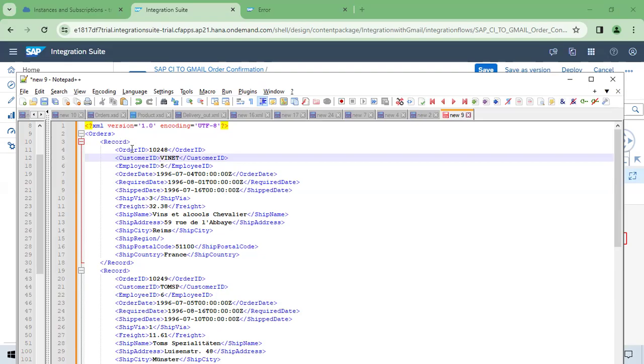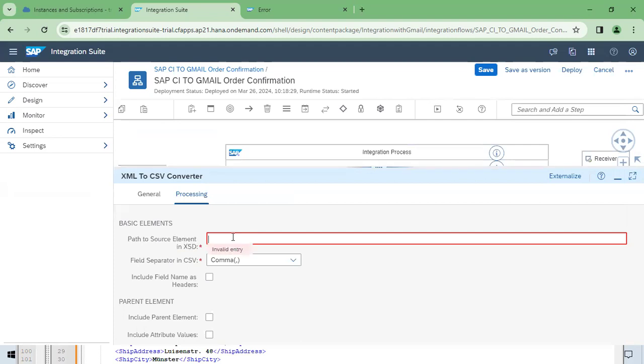We are converting the record structure into CSV, so the path you should give is orders/record. When you say orders/record, all the fields under the record node will be converted into CSV.